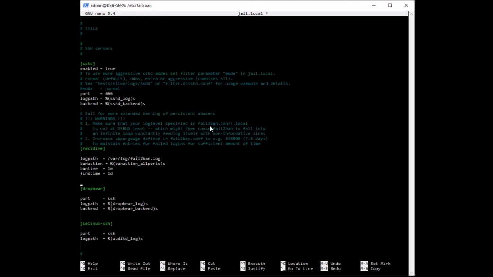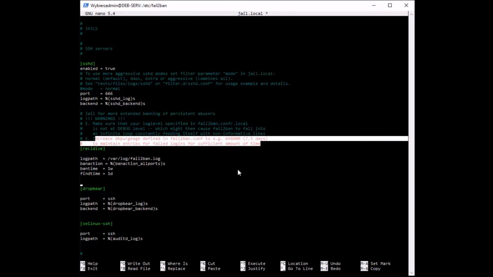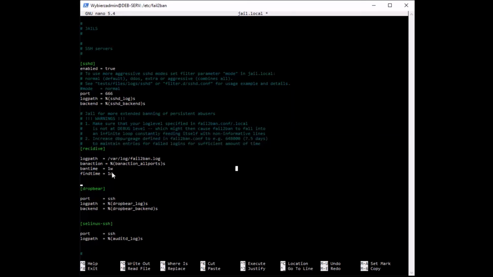Make sure that your log level specified in fail2ban.conf.local is not a debug level, which might then cause Fail2ban to fail into an infinite loop, constantly feeding itself with non-informative lines. So bear that in mind. And the second one as well. Okay, so this is our recidive jail.